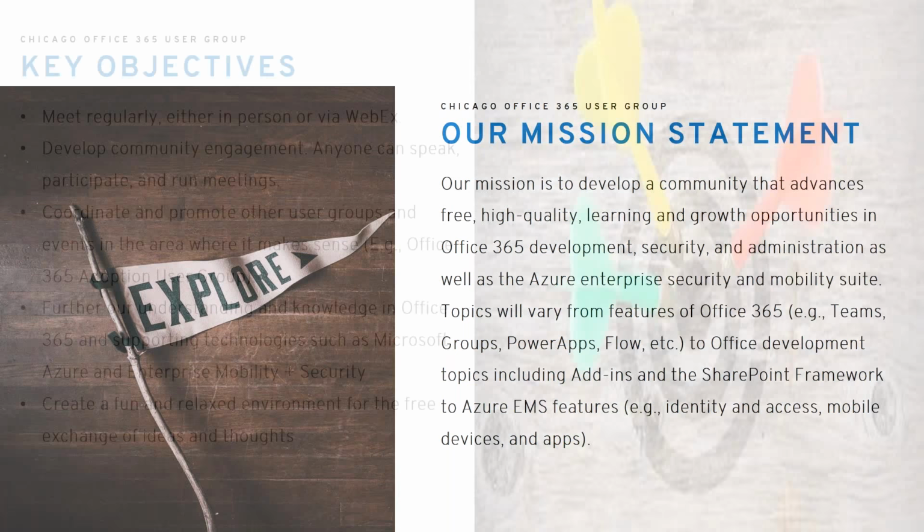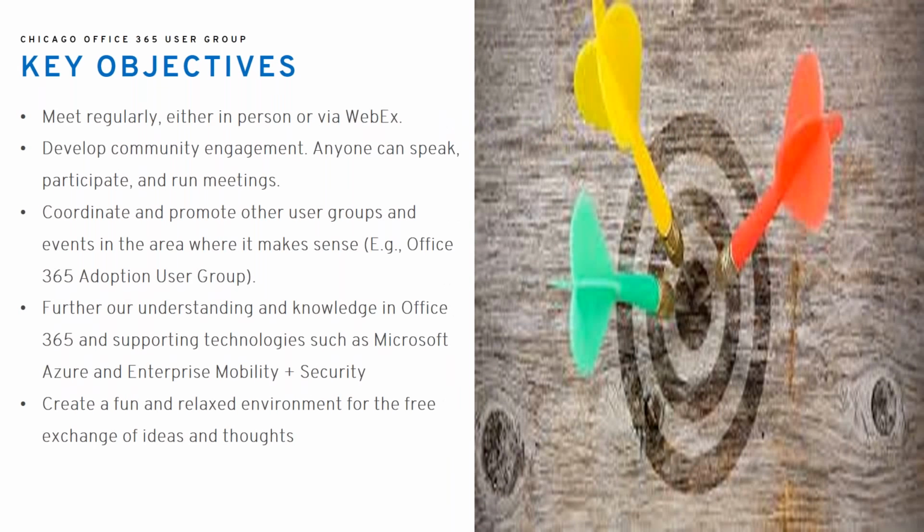So our key objectives for this user group is we're going to try to meet regularly. Obviously, we want to develop community engagement. We are very strongly committed to anybody can speak, participate, run meetings. This is an open forum for meeting and learning and sharing information. We also like to coordinate and promote with other user groups, so feel free to reach out to me or Mark or Sean if you have another user group or event that you want to promote, and we will go through some of the upcoming events in a minute.